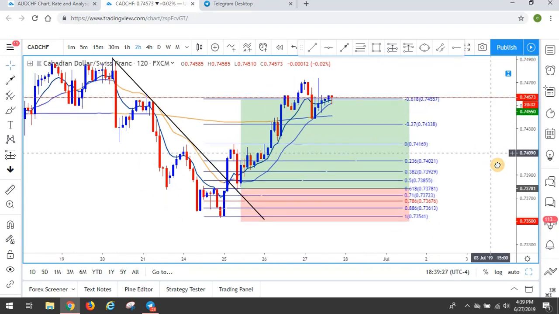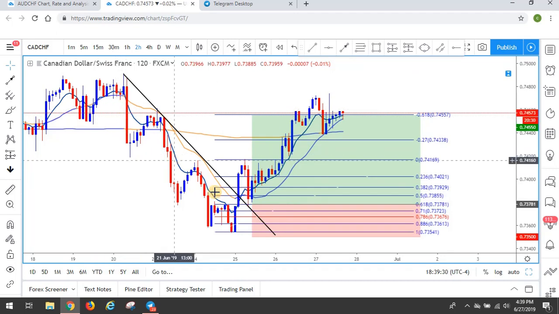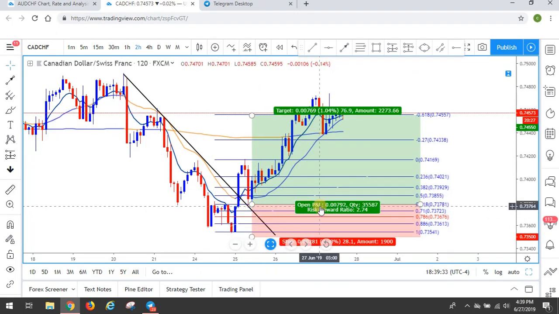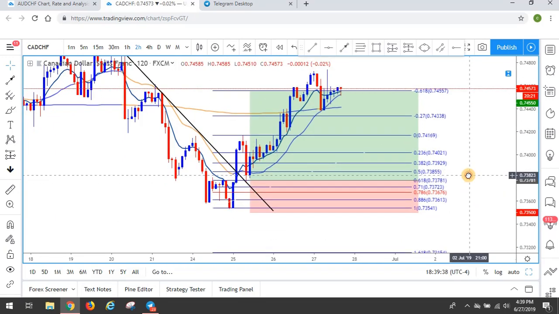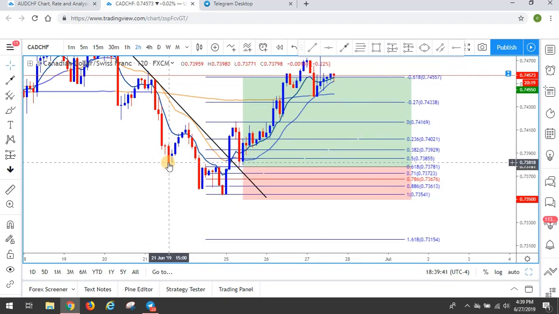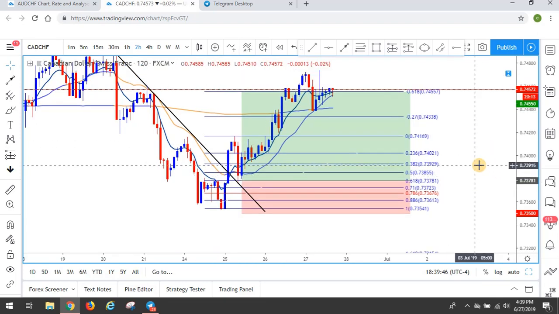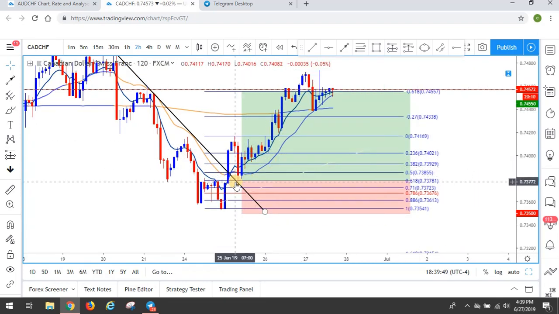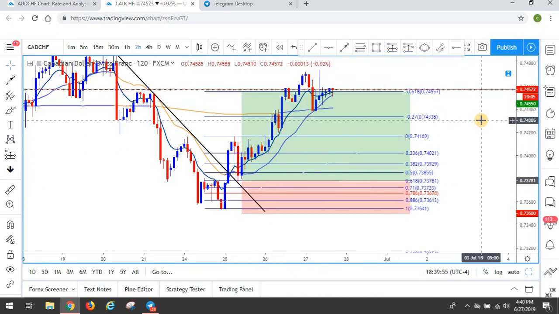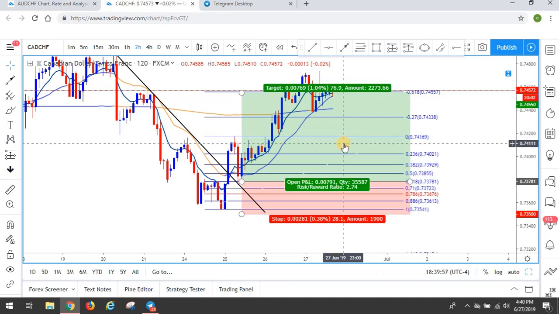The reason why we got in on this, like I said, the downtrend is over. It's retesting the back of the trend line. We're at the 618. If we look to the left, the 618 matches the left shoulder. This is also an inverted head and shoulders: left shoulder, head, right shoulder. The two shoulders are mostly always going to be the same length. So at the 618, back of the trend line, and look, literally no drawdown, immediately into profit. We got 77 pips out of this one, and we only risked 28. So we had a 1 to 2.74 ratio.